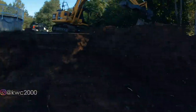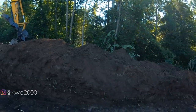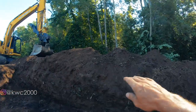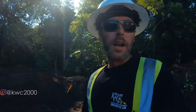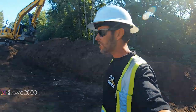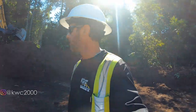I should only need one load for the base, and then we'll start hauling in our filter media sand, keep this job moving. Cody right now, building a bit of a roadway in for him. He's gonna access the bed area up and down this stretch. So we may pull these two trees, give him a little more room to turn and work. And he'll be able to cast and move his sand around everything from this top edge here. We'll get this thing built, put back together.